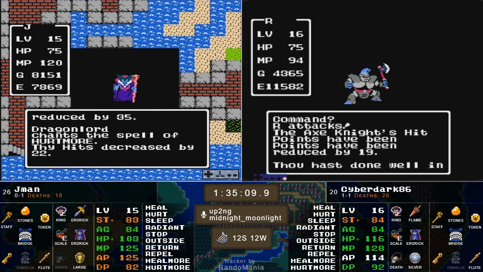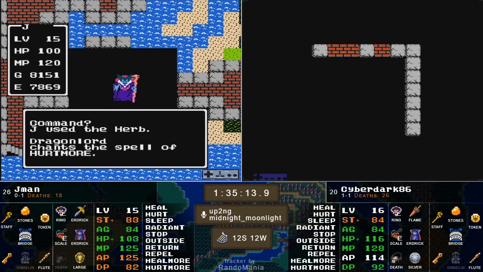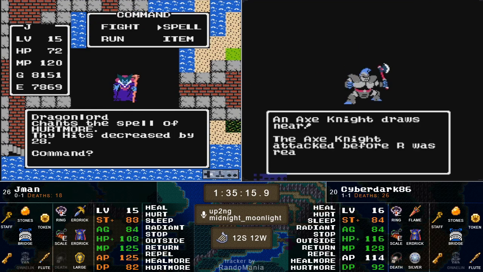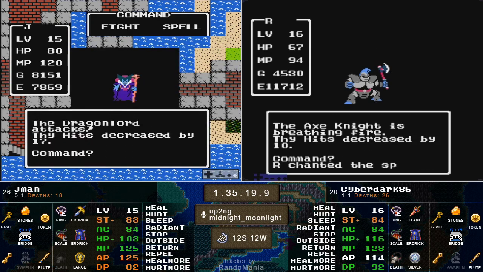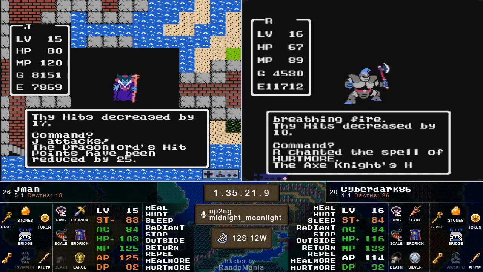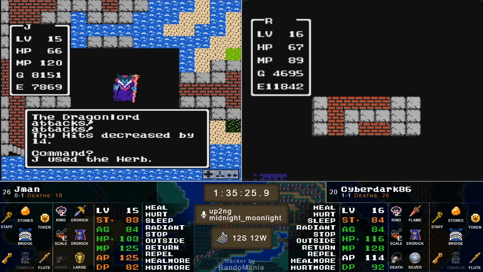Here we go. And I don't know if he bought any fairy water at all. The more he has, the more it would help him in the second form. For right now, he's using herb strats to hope that the Dragon Lord does some kind of a stop spell.